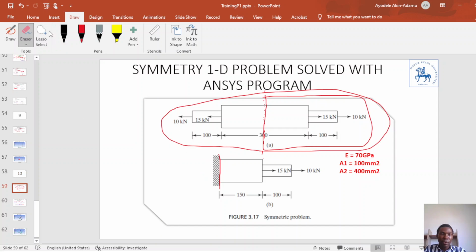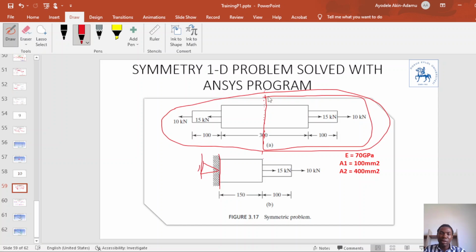We can apply a pin joint at this point that prevents movement in the x direction. The response of this body to the 15 and 10 kilonewton forces is to extend the body to the right in tension.